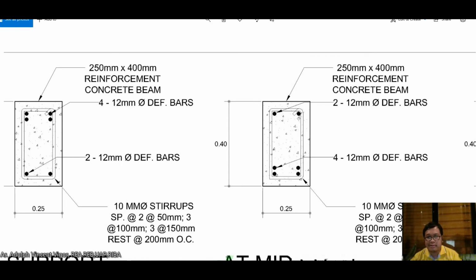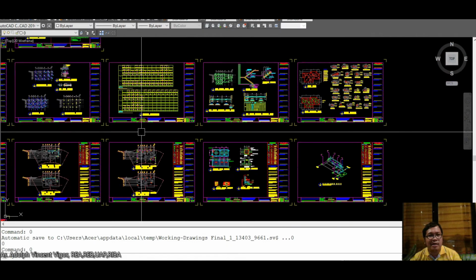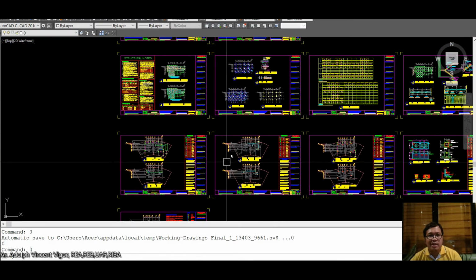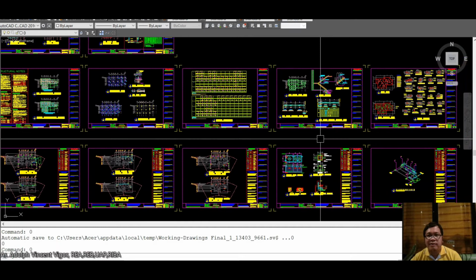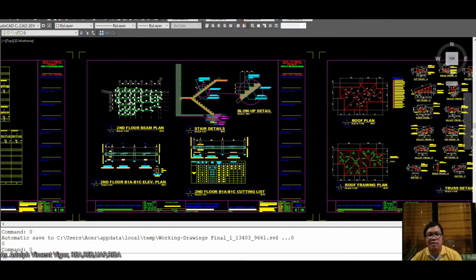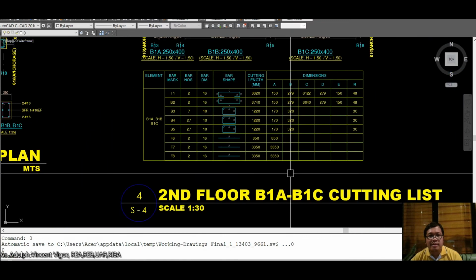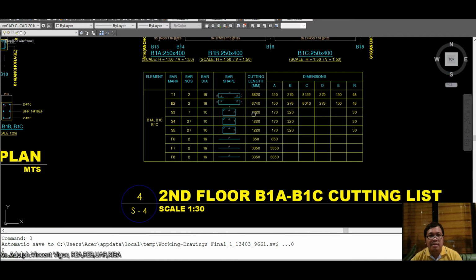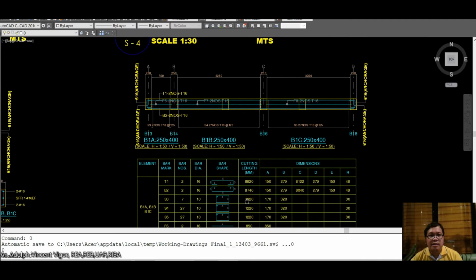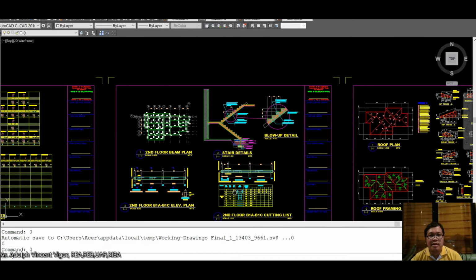I think I may need to show you an example of a structural layout.